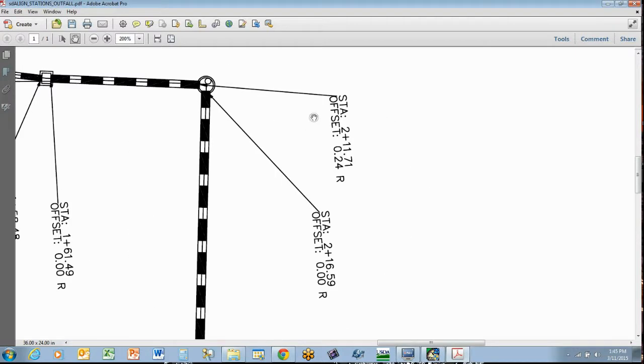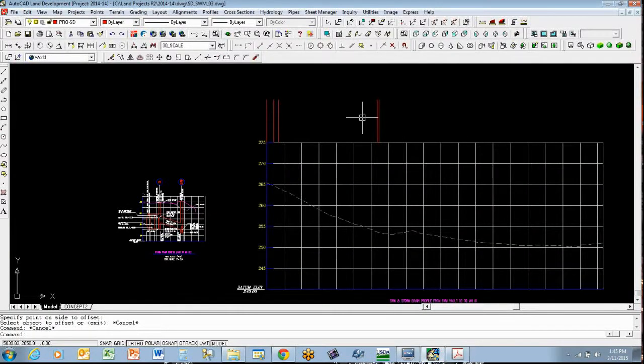Now the next set of stations are station 211.71 and station 216.59. So let's get back to our drawing here, and we're going to offset this line at the bottom, at the left again.